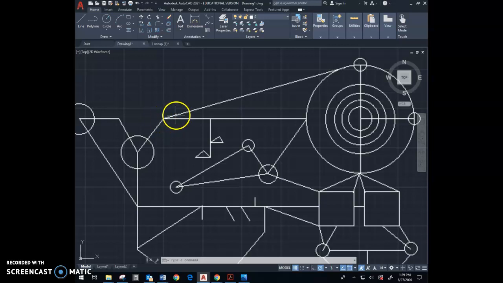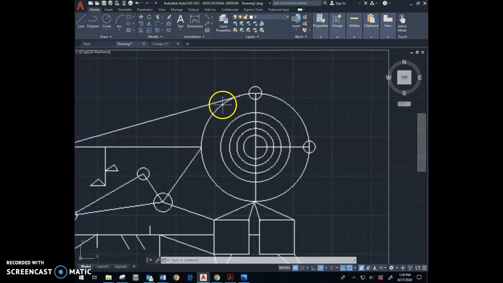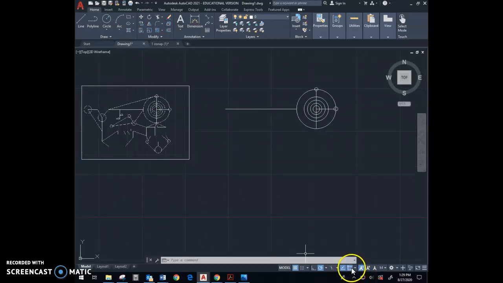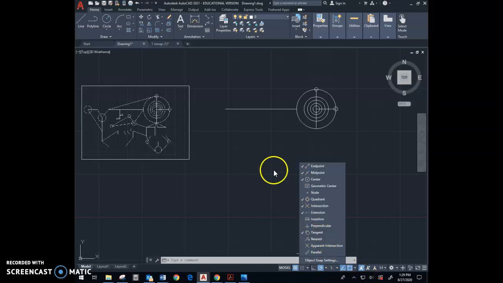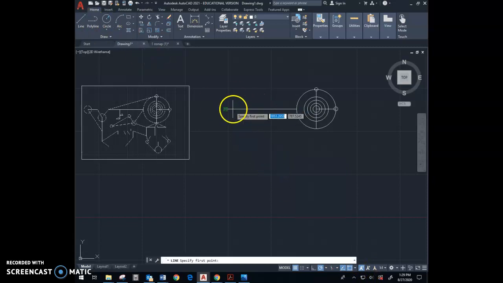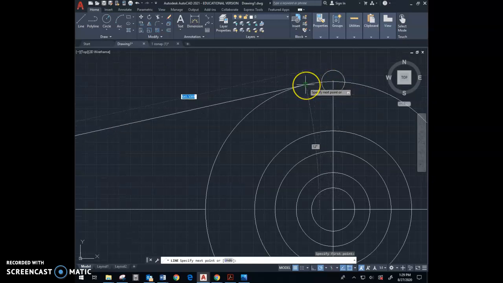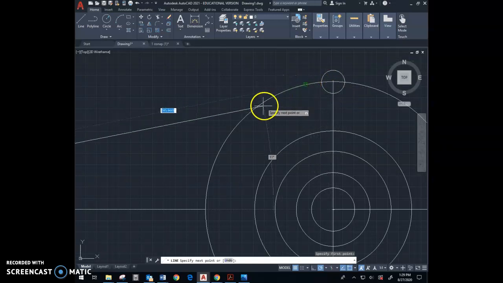where it is intersecting 3 points, this line, and that line, all the endpoints. But up here, it's not snapped to the quadrant or the end of this vertical line. So what I'm going to do is I need to snap to what is called the tangent. So with Osnap tangent on, drawing a line from there, I need that symbol, the tangent, right?